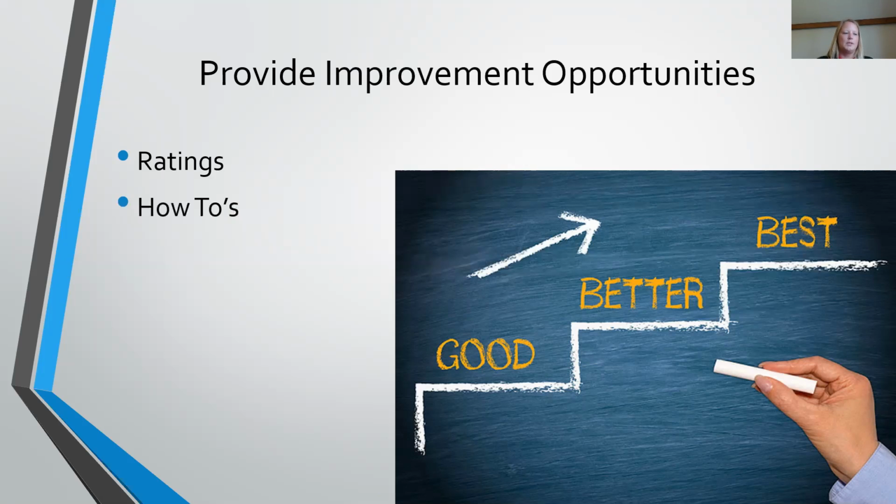If someone is not receiving a meets or exceeds expectations rating, giving examples on how they can reach that next rating category is very pertinent in a performance appraisal. You have to say, to be meeting expectations, you must do A, B, C. You have to spell it out. You have to give them goals to work towards and to strive to meet, because nobody tries to be a bad employee, right? We all work really hard at what we do. So everybody needs to be able to give an example of how can I do something different? How can I grow? How can I be better?